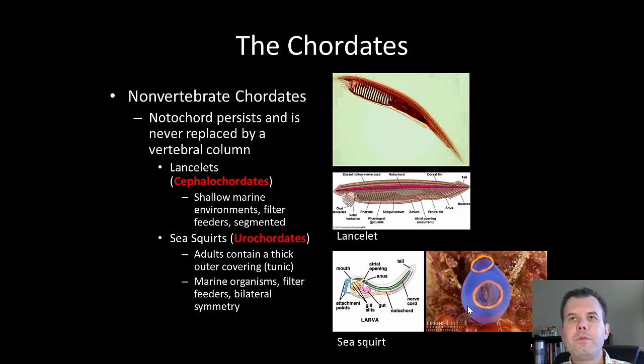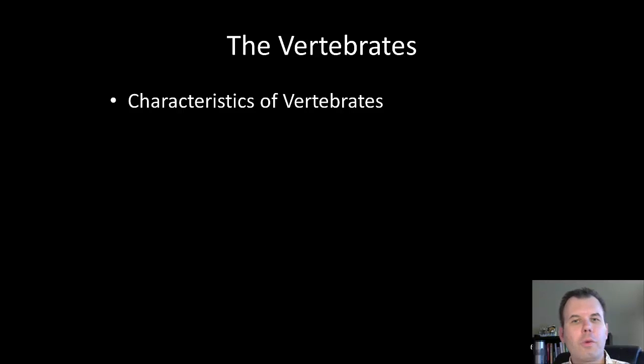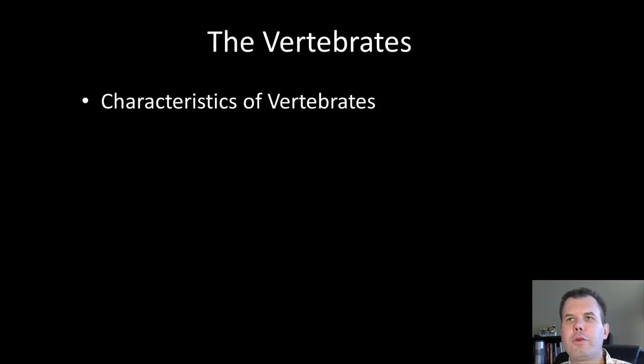Okay? All right, so now we get into the vertebrates. The rest of the animals we're going to talk about today all have some type of vertebrate backbone. Okay, and so they're either cartilage like the sharks, or they have the real bones like humans or birds or reptiles. And so we'll look at all these different animals today. And so what are some of the characteristics of vertebrates?